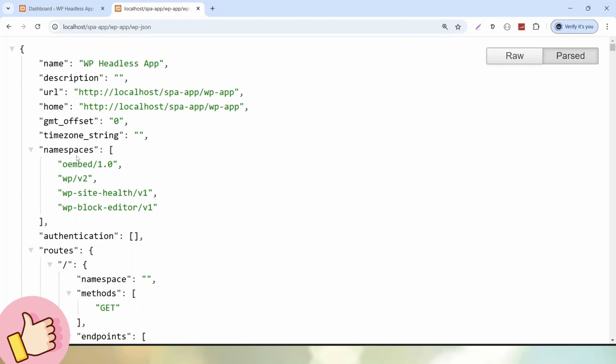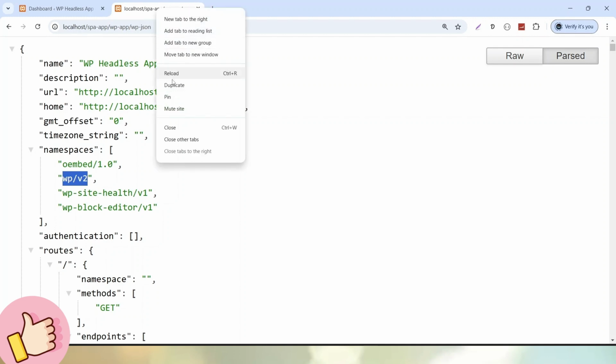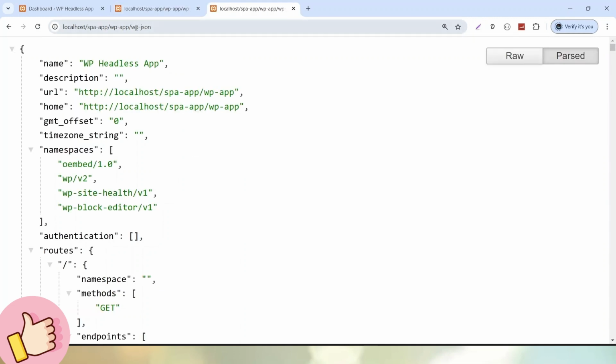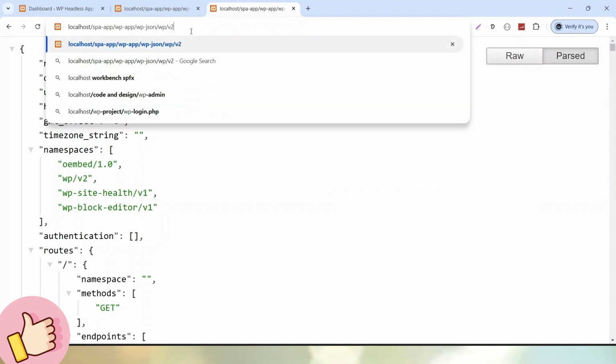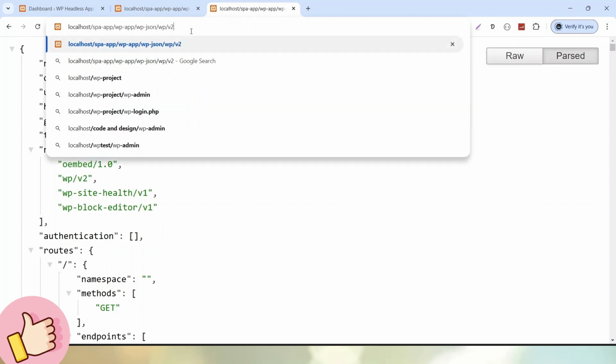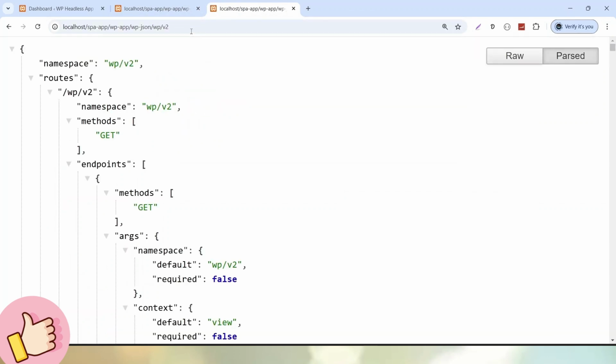And inside this namespaces, look at a value called wp/v2. Let's copy this namespace. Then I will open a new tab. After the site URL wp-json, here wp/v2, hit enter, and now you can see we have separate JSON data of namespace wp/v2.